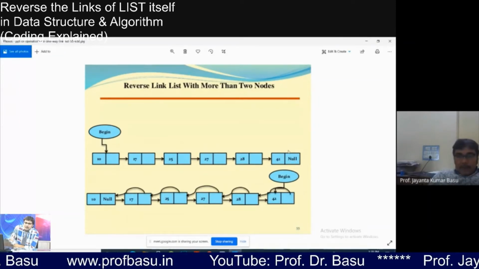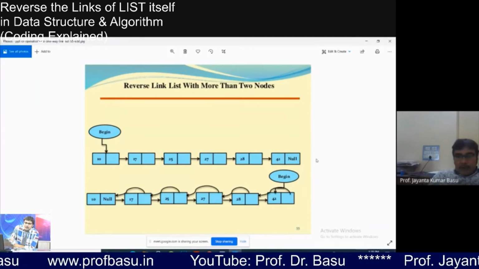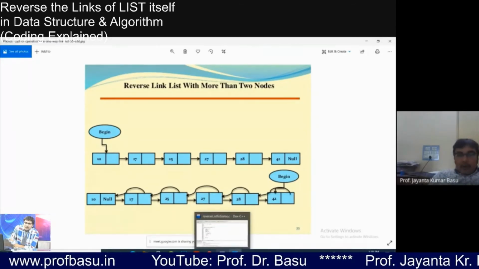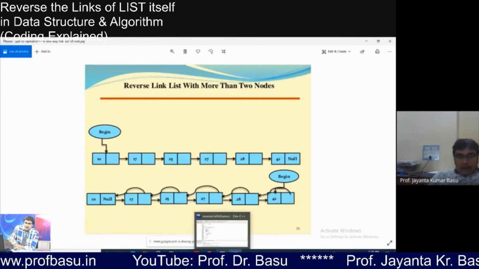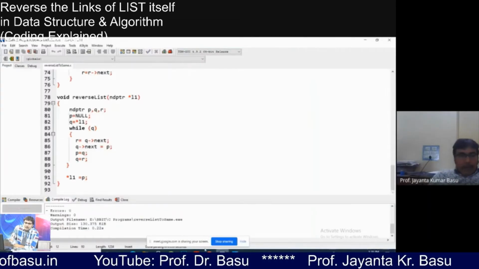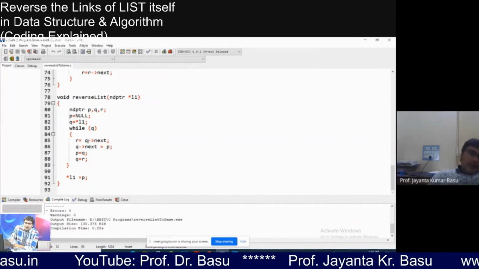After we reach here, this will be our Q when R becomes null. So I think you will be able to write the answer if you get it by heart.